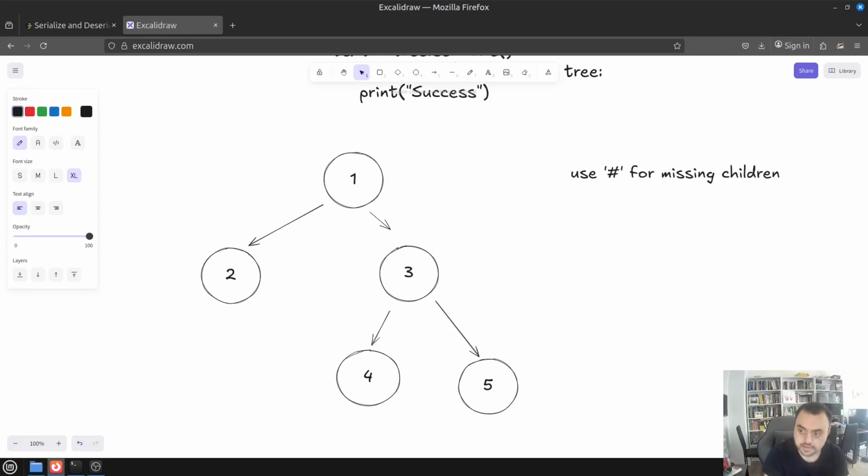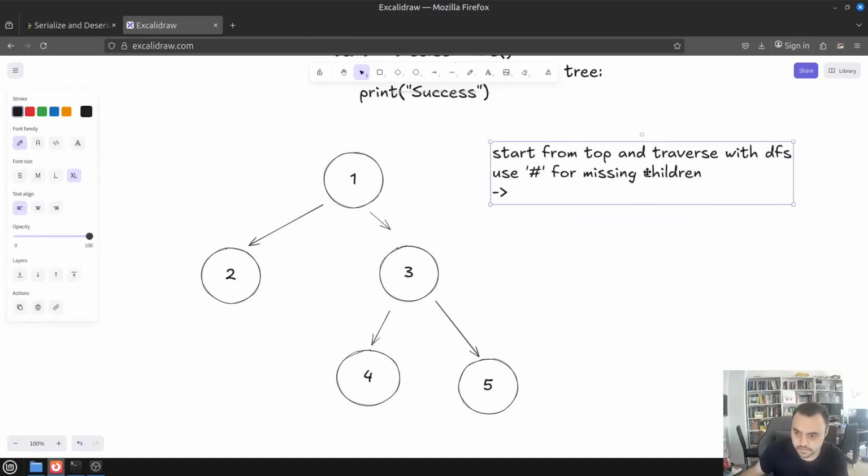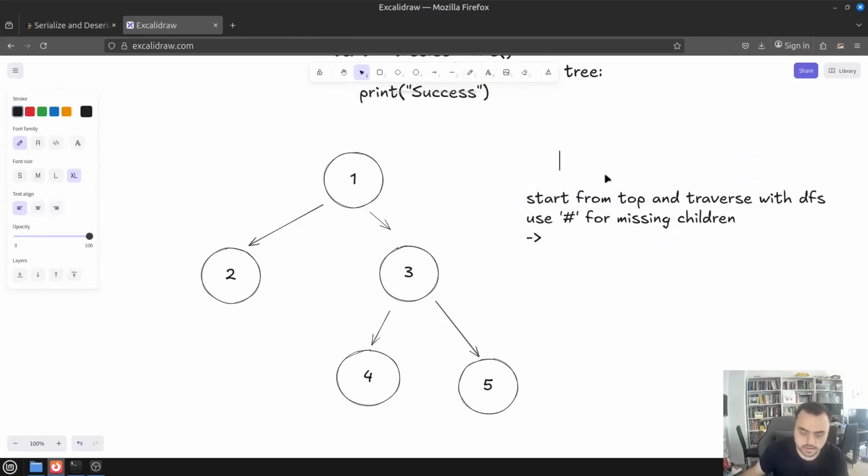Which would mean that, let's start from the top and traverse with DFS. So that will be our algorithm. Not algorithms, just one algorithm, singular.